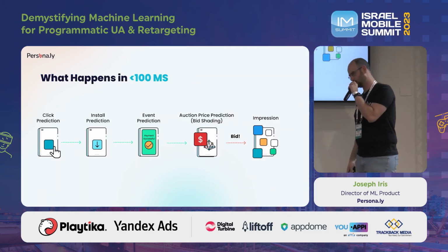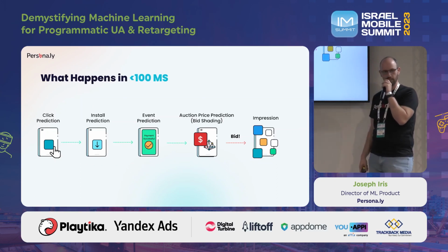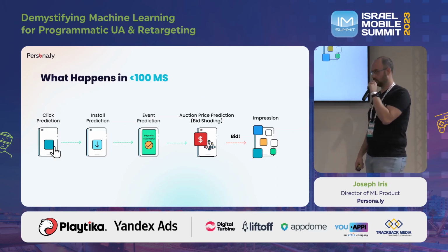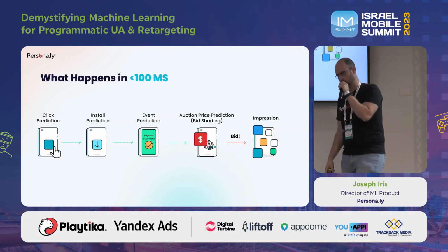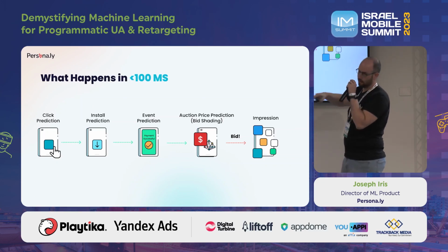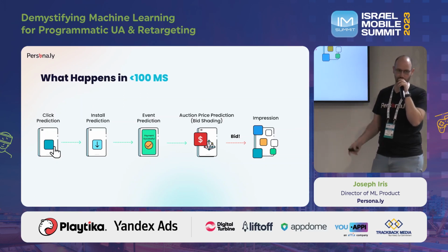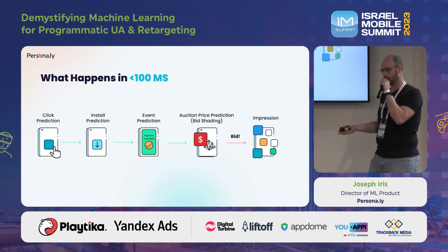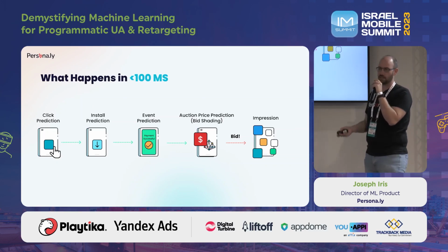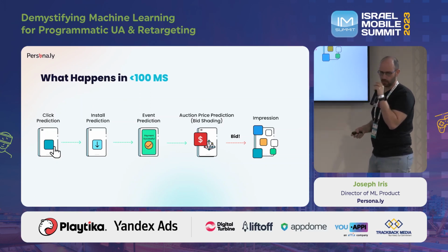We have somewhere between 100 to 300 milliseconds to do a lot of different things in programmatic. It comes down to 5 predictions per advertiser that fits the request. We have to predict a click from the impression, an install given a click or an impression, because we have both types of attribution, and a post-install event given an install. In some cases, we make it even more particular when we're looking for a specific LTV, like the whales, where we'll go for the top 20% in terms of LTV.